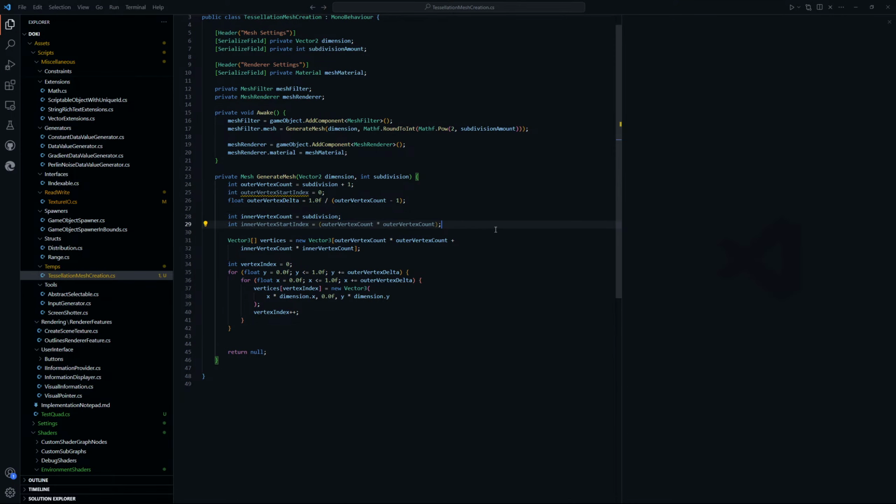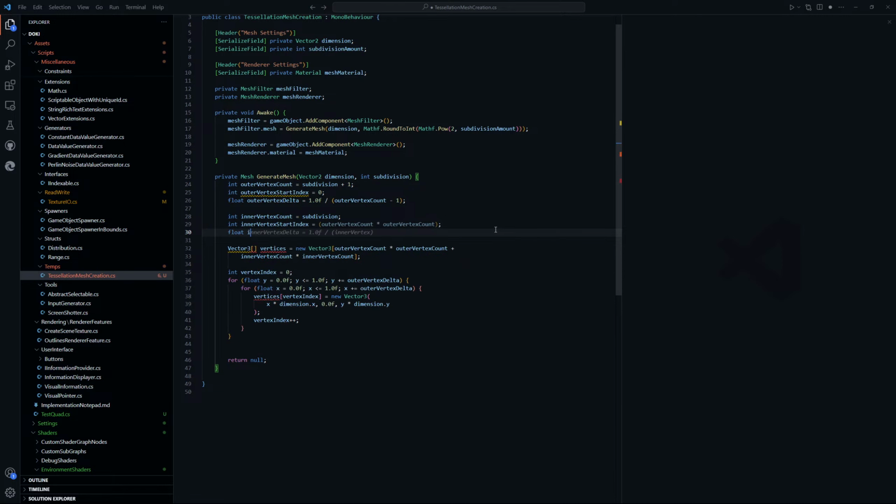And then we want to do float inner vertex delta is equal to 1.0f divided by... here.